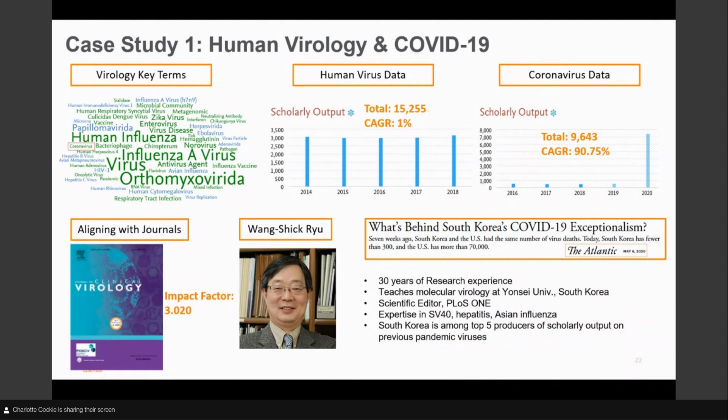At that time, coronaviruses were a relevant but minor topic within the area. Obviously, in today's climate, that has changed drastically, which you can see by the huge growth in scholarly output in 2020, shown in the coronavirus output chart on the upper right-hand side of this slide. Within the subject of human viruses, SciVal data showed South Korea as having both strong scientific output, as well as content that was globally relevant with a high field-weighted citation impact. South Korea had a high incidence of previous viruses and similar viral infections, such as the highly pathogenic avian influenza. As a result, South Korea had established strong research connections with other leading countries in the world, forming key knowledge exchange networks.